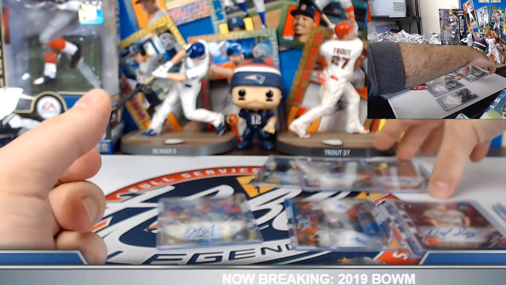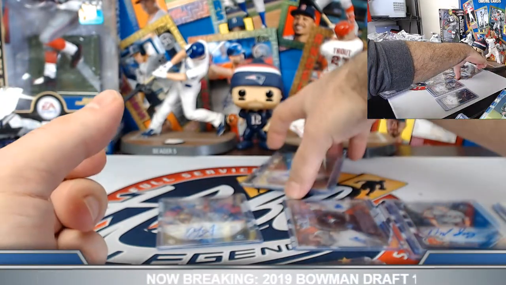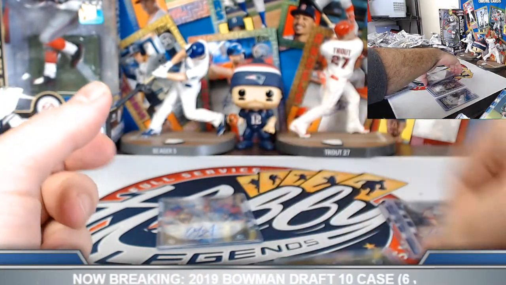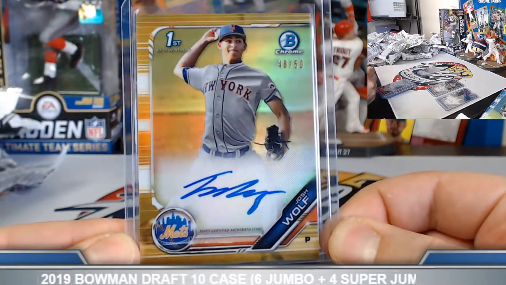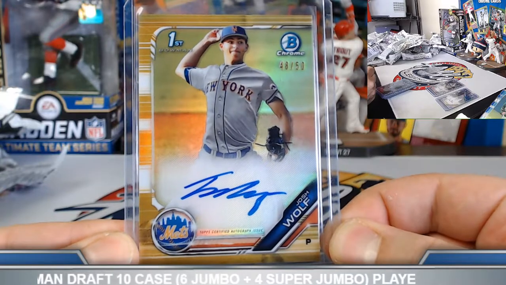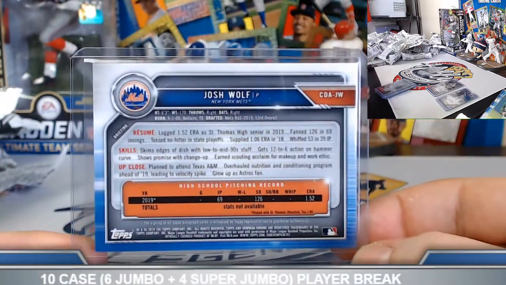Okay, so top three colors went gold, black, and then green. Congrats, once again, Joshua Wolf. 48 out of 50. True gold refractor auto on the board.